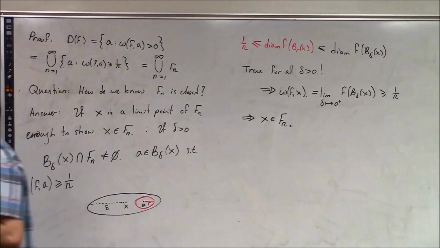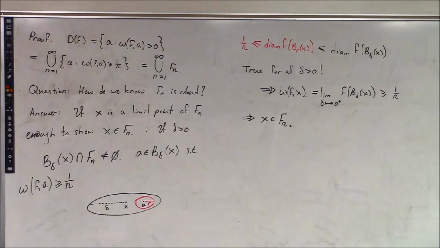Now, a union of closed sets: must it be a closed set? Finite, correct. But what about countable? No. The rationals are an example of a countable union of closed sets, of singletons in fact. Just label them x1, x2, x3, x4, and onwards, and then take the union of x1, x2, x3, x4. That's an example of an F sigma set that is not a closed set. So there are many, many more unions.